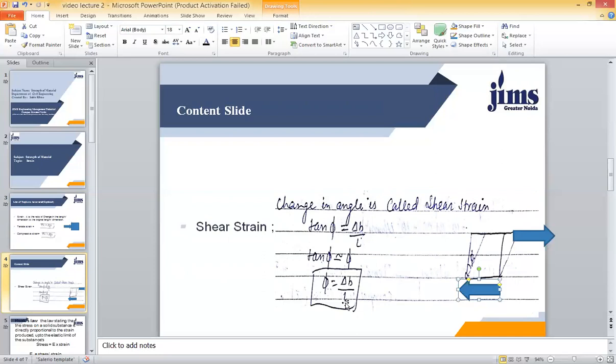So if I'm talking about shear strain, it is the change in angle. Change in angle is called the shear strain. Exactly, that is also change in length, because change will happen in this side, to the original length. So that is also change in length to the original length, but the change becomes tan phi, and tan phi is just equal to phi. So shear strain is shown by the phi angle, the change in angle.